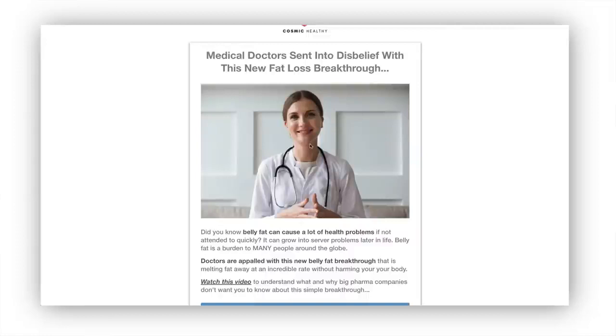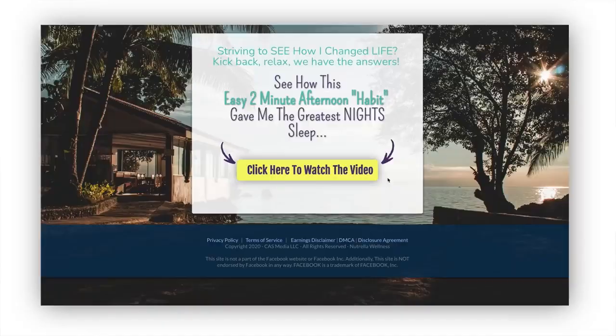Now what I would suggest is putting the Affilistrations image right over here so it matches the ad that you create. And again, if you want to keep it very simple, high converting, and the click-through rate, which is very important, relatively high, then you want to create a simple page like this as well.